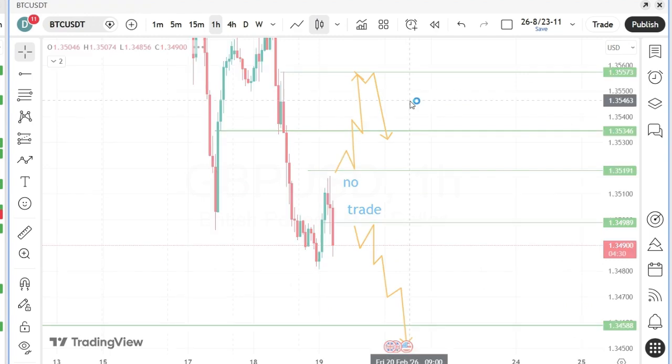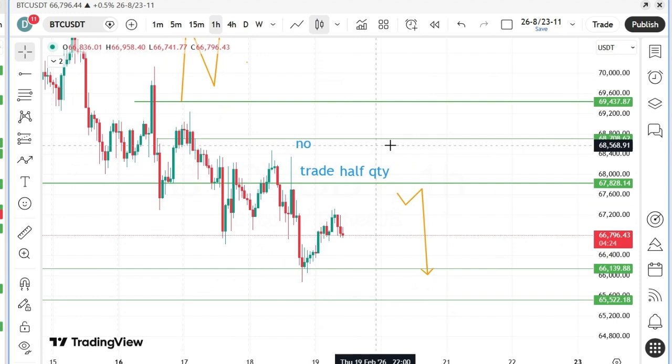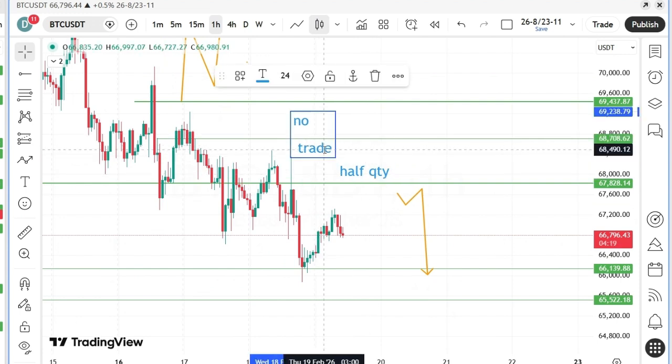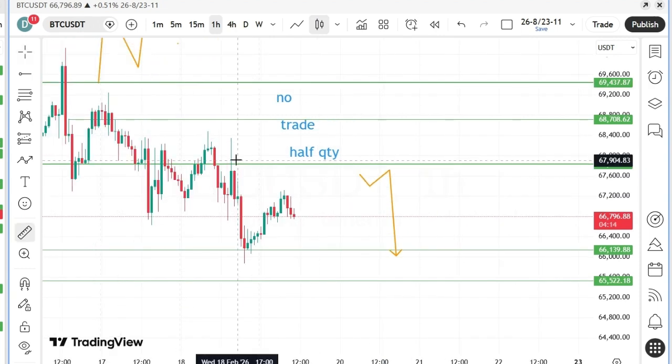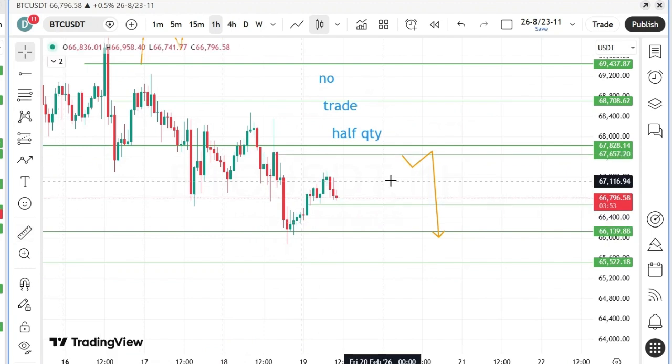Okay, so in Bitcoin I told that below this level you have to look for selling opportunities, and in above this zone we have to take in half quantity. No trade, and it's better if you want to take in half quantity, else do scalp only. So out here 1600 points easy. So I'll modify new support and resistances. So new support and resistances have been modified.